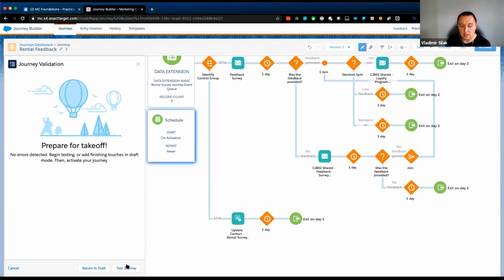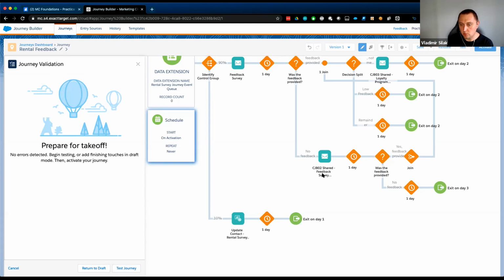What we want to do next is we want to go and say, well, if I click activate, the activation will go and say, now I can return to draft, or I can go and test the journey. If I click activate button, it will tell me you can now activate, or you can test or return to draft in the same way. I'm just not going through the activation because I want to preserve that version for further enhancements. Now, practically, I've done configuration. How do I test that the flow is correct?